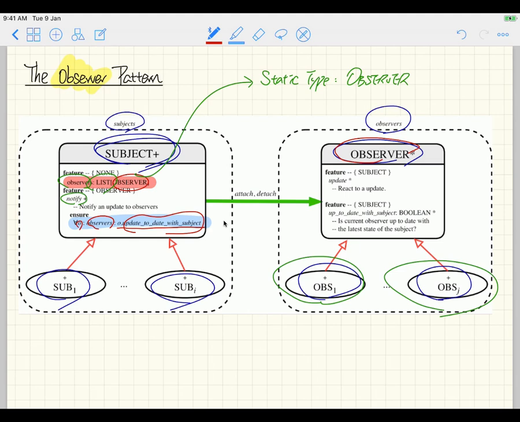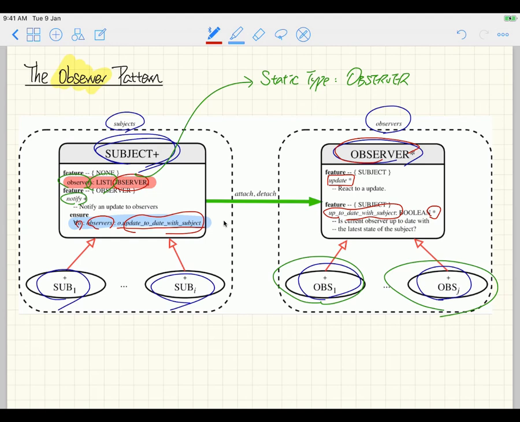For the observer class, you should really have something called update, which means whenever the subject wants to publish the updates to every observer, what the subject will do is call the update feature on every observer. It's a little bit like calling the undo feature on every command for your lab number 4. A little bit like that, okay? Then you also have to define in the observer what it really means to be up to date with the subjects. This is simply deferred, because depending on what kind of observer you're talking about, if you're talking about current conditions, you have to make sure the temperature and humidity are up to date. If you're talking about forecast, the pressure should be up to date, right?